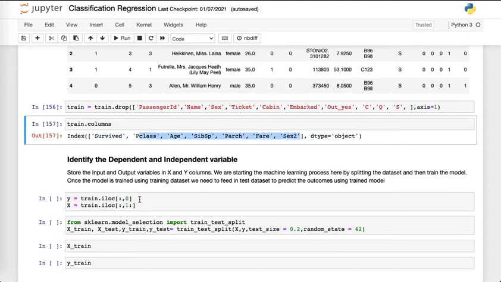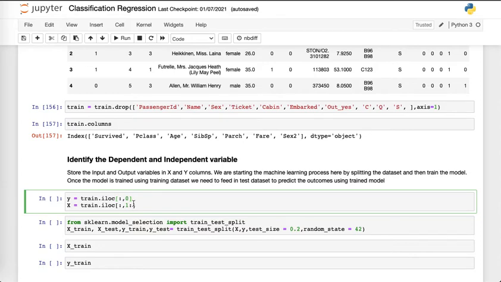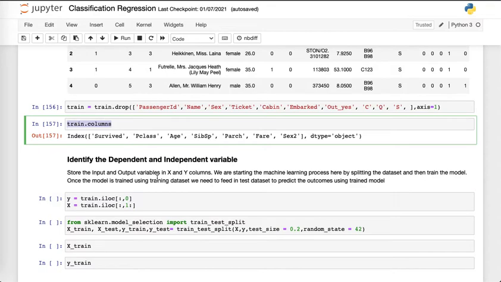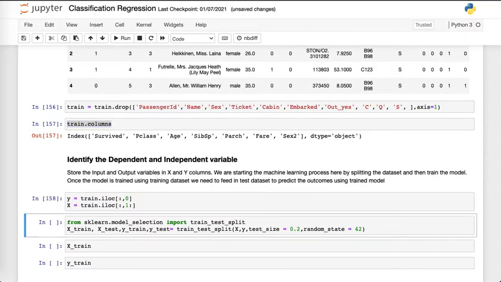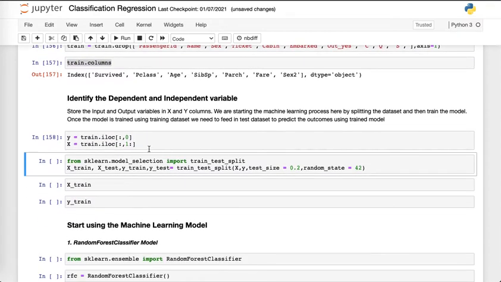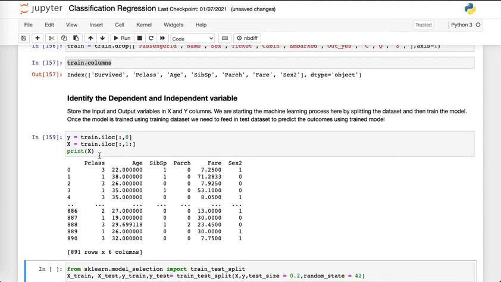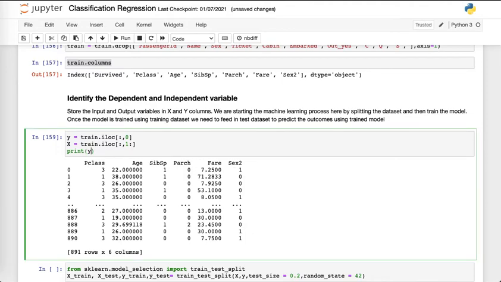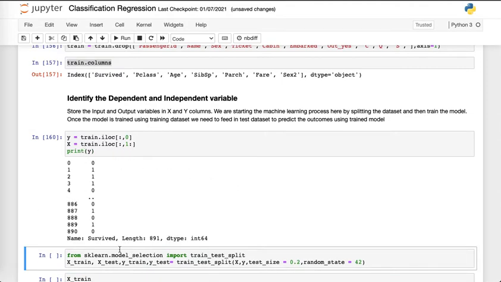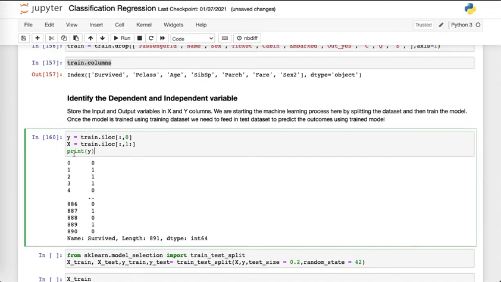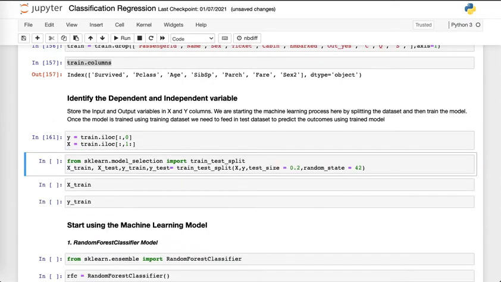Here we are going to perform some iloc, and with this we can segregate our x and y columns from this particular data frame. I have just done it, and if I print, I can see that these are the different columns we have, and if I print y, it is only Survived. Let me remove it for the sake of the demo.